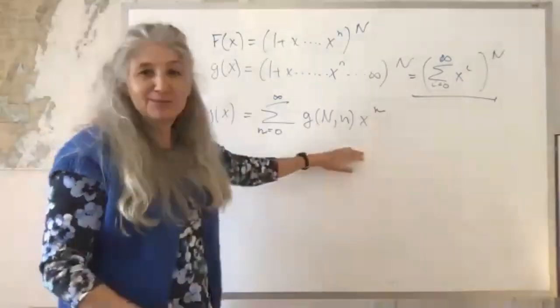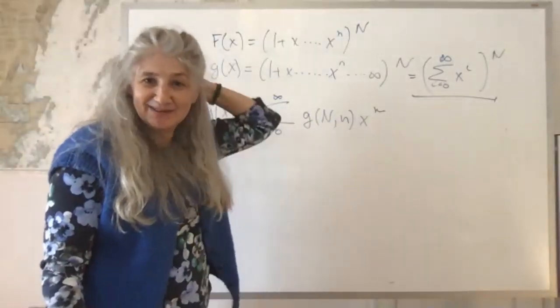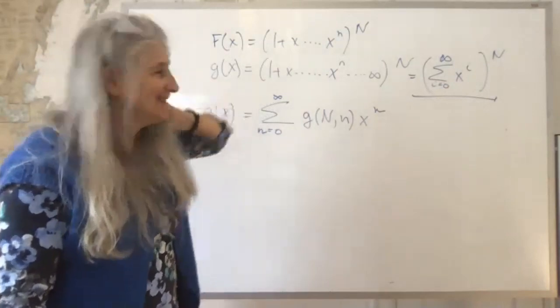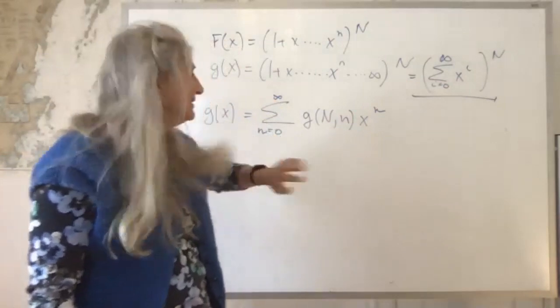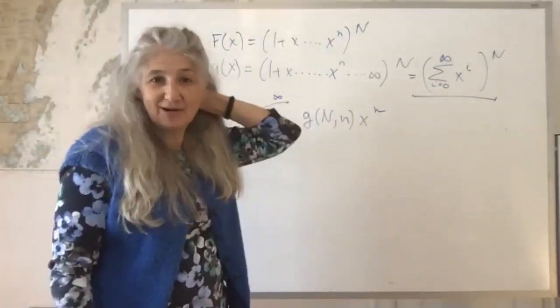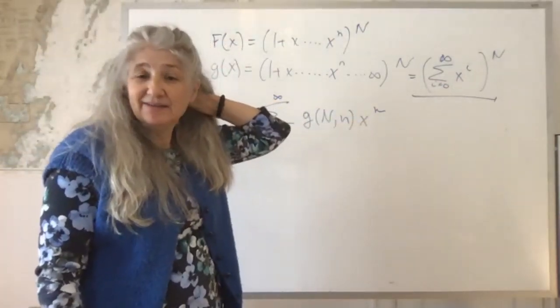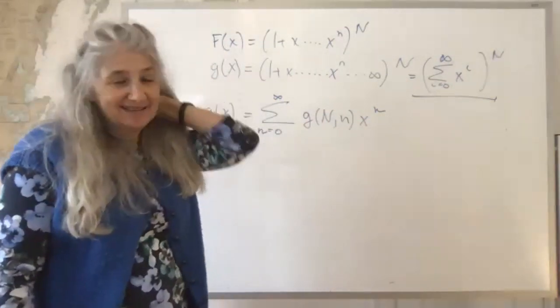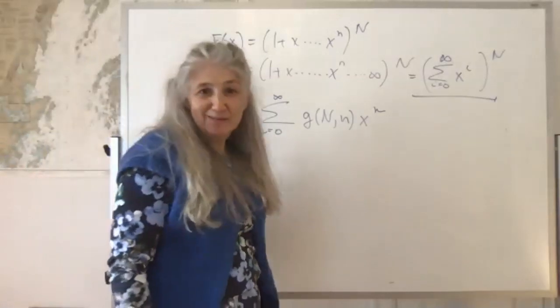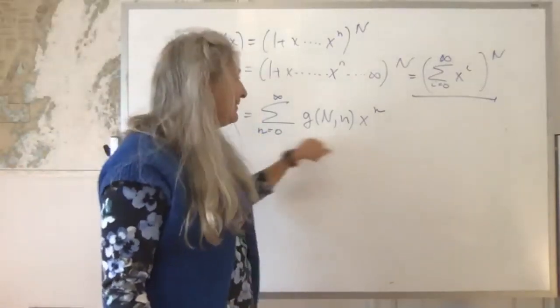What I'm going to do now is take the derivative of this thing a bunch of times. I'm going to take the nth derivative of this. When you take the nth derivative of it, the n term is now a constant, and if I set x to equal 0, that's all that's left. So if I take the derivative n times, then I can get the one that I want to compute.